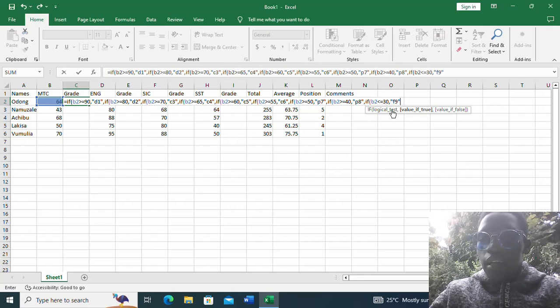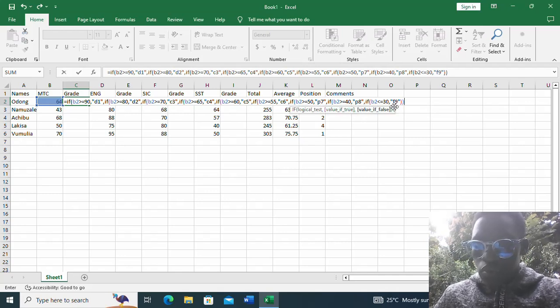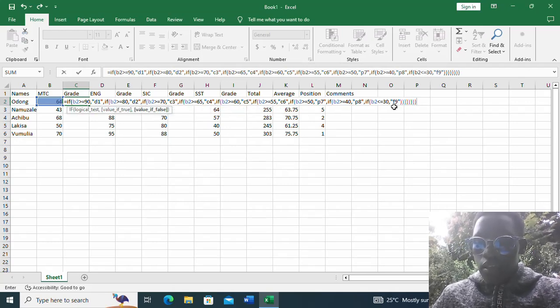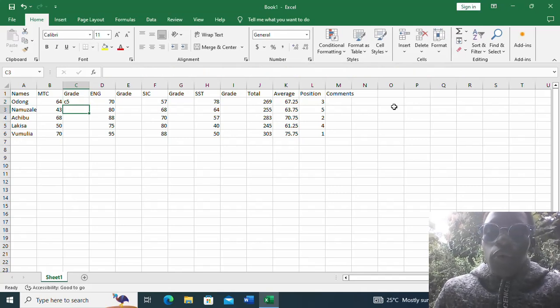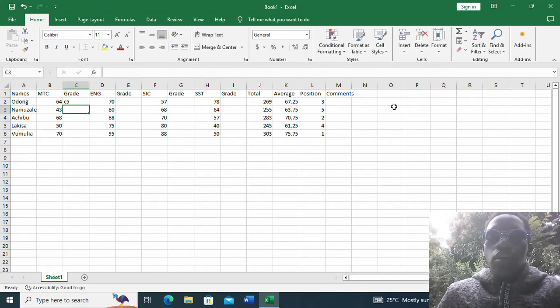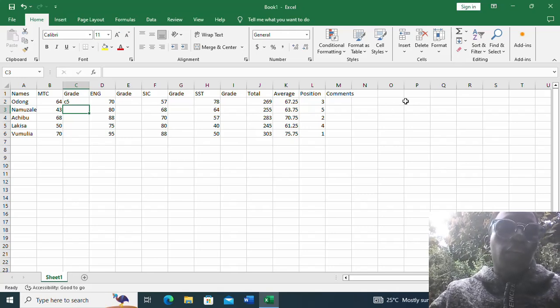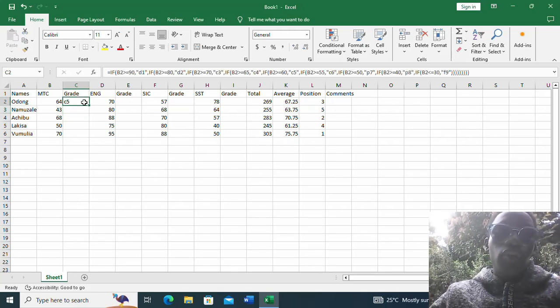So the closing brackets, you're going to put 9 closing brackets: 1, 2, 3, 4, 5, 6, 7, 8, 9. Then you click enter. Remember I told you earlier, when you've skipped or not written any method correctly, it won't bring you the right answer. So because we did our formula correctly, mathematics Odong has 64, which is graded to be credit 5.